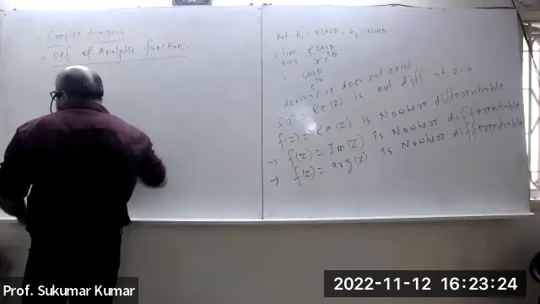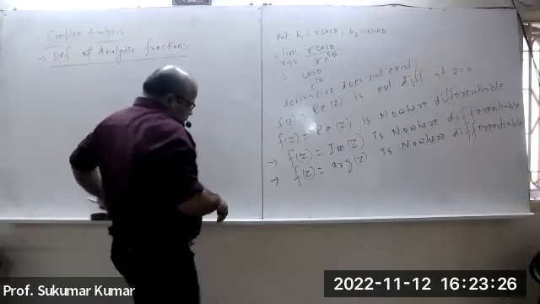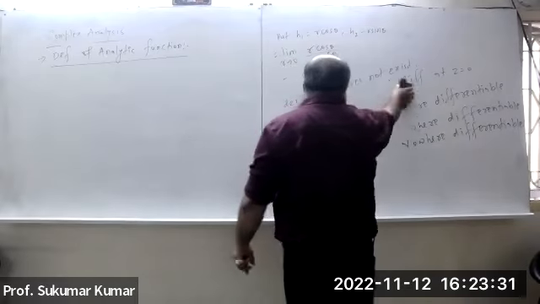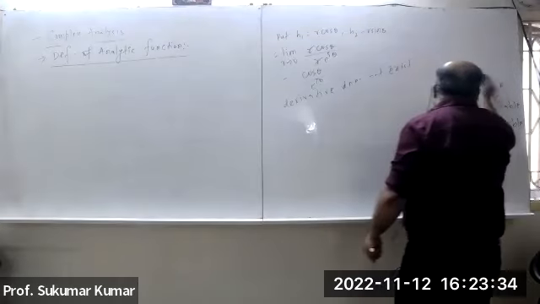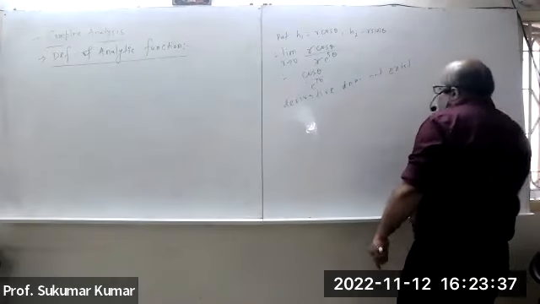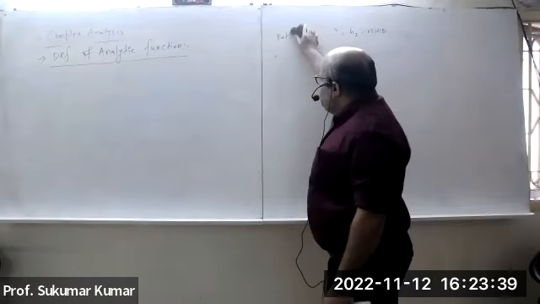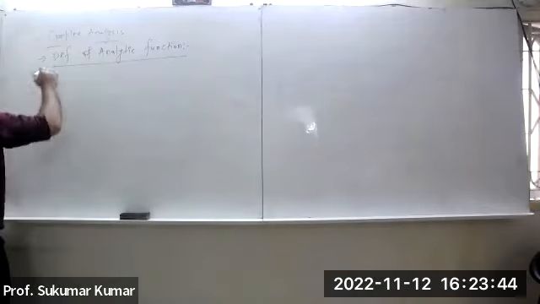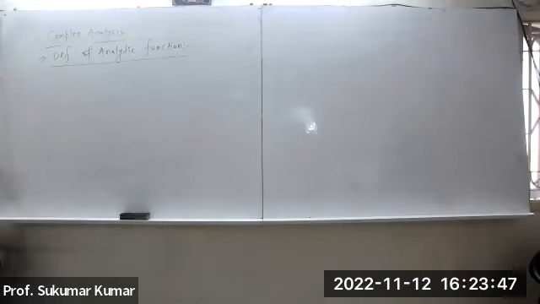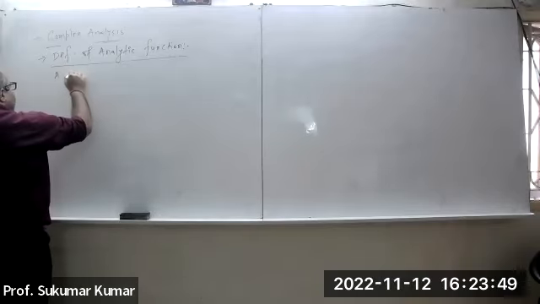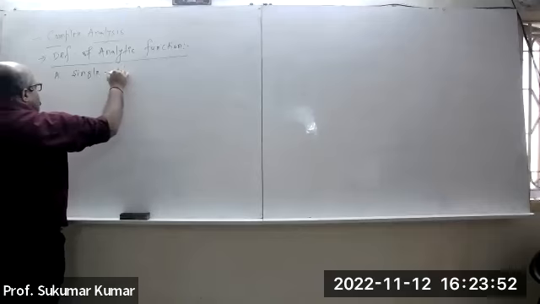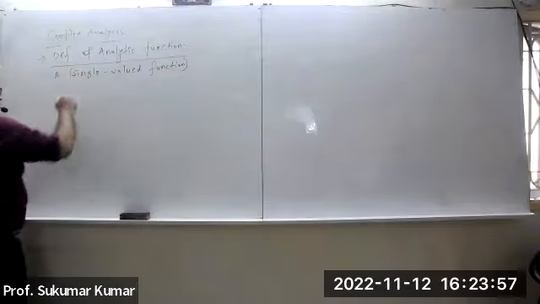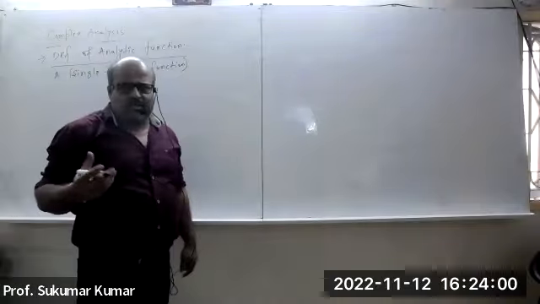Hereafter we will see analytic functions. For an analytic function, first we want a single valued function. If your function is a multiple valued function, we can't verify whether it is analytic or not. It is directly not analytic. So here I am writing, mostly in every place I am not writing it, directly I will write the function is analytic. I am writing in brackets: single valued function. A multiple valued function gives a branch point. Branch point is not in our syllabus, but a little I will read.